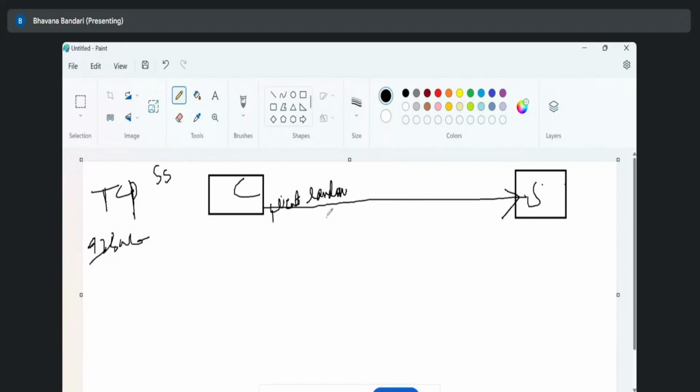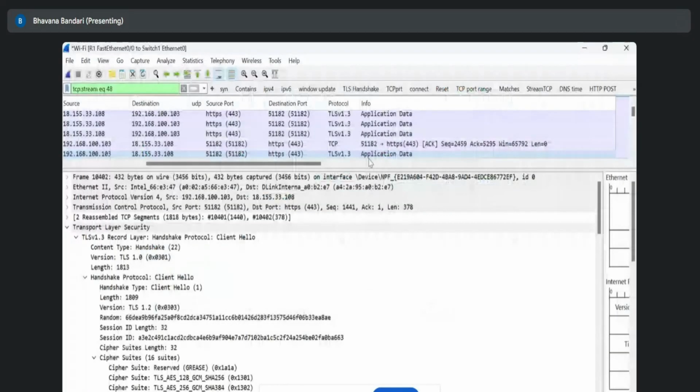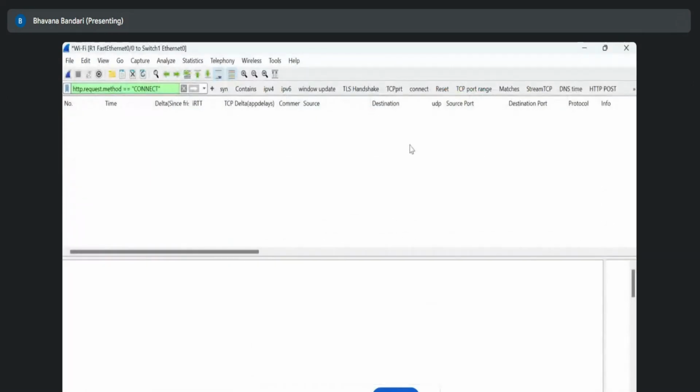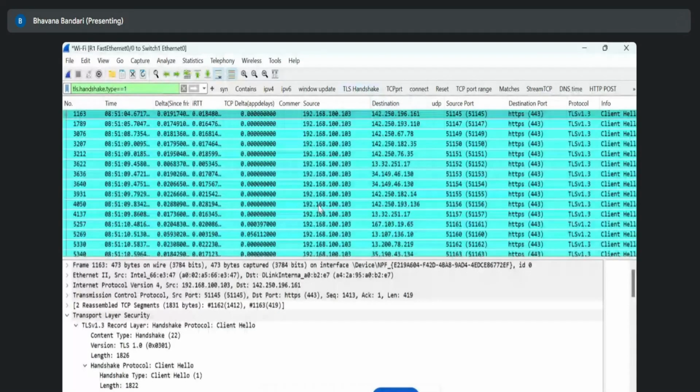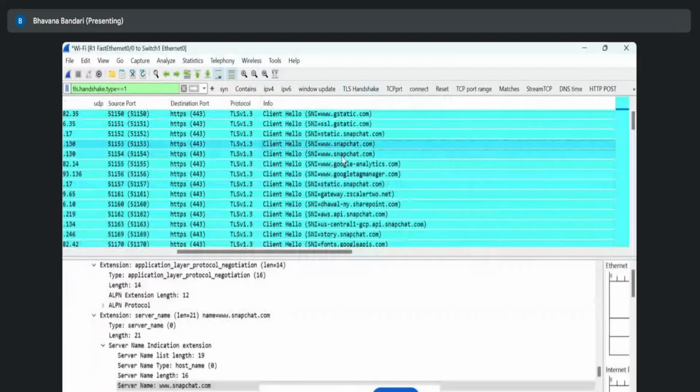To establish a communication, the client will share the random number, and along with this random number it will share the session ID, this SSL handshake session ID. So how do you identify that? When I just browse hdfc.com, we have seen two TLS handshakes, two client hellos.